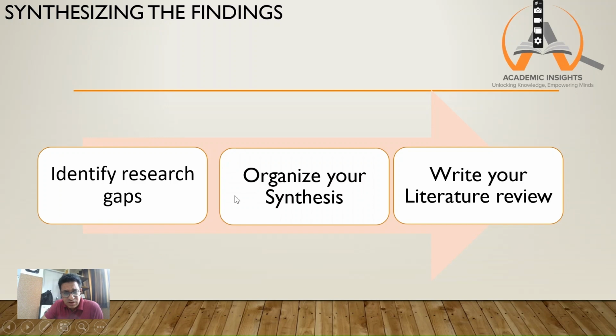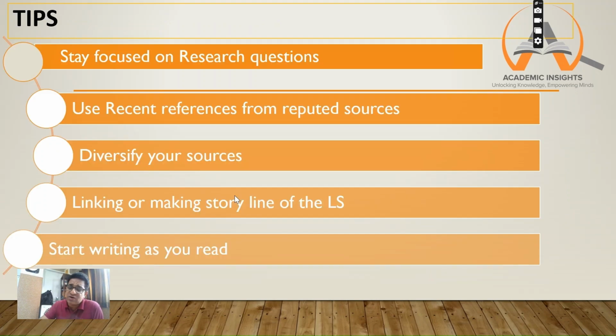Now, these two slides are do's and don'ts, what we have to do and what we have not to do while conducting the literature survey. We have to be focused on the research questions. Normally, students go apart from what they have framed in the research question. They are going beyond what they have framed. So that is a bad way. We have to stay focused on the research question which we have framed.